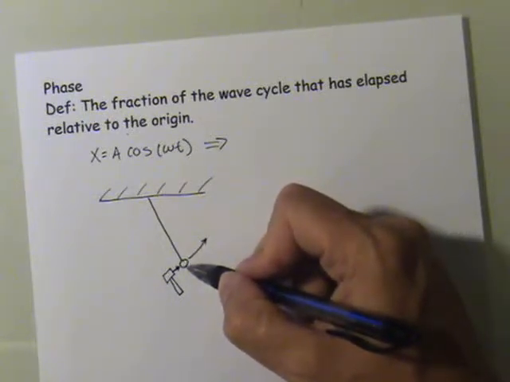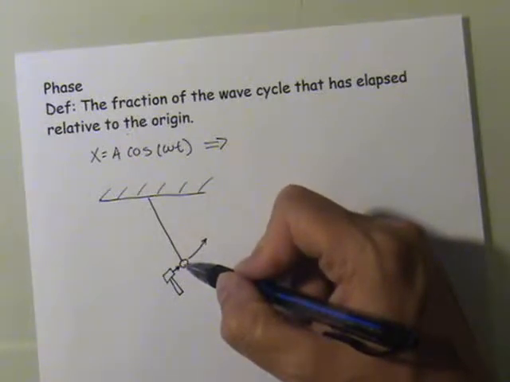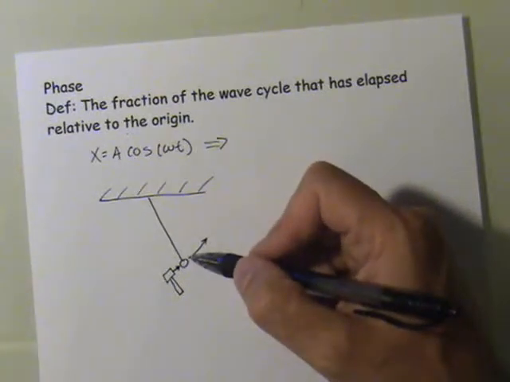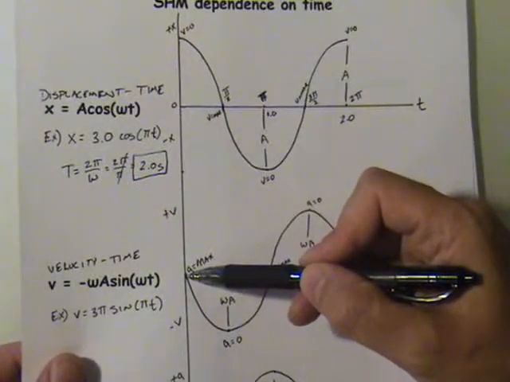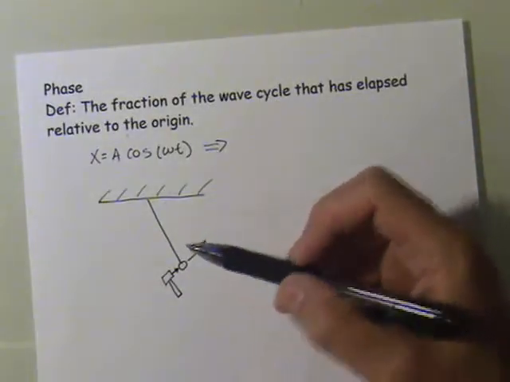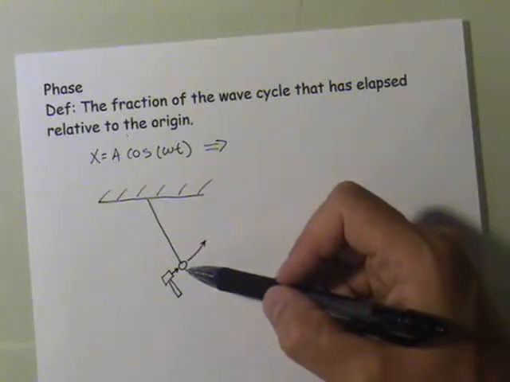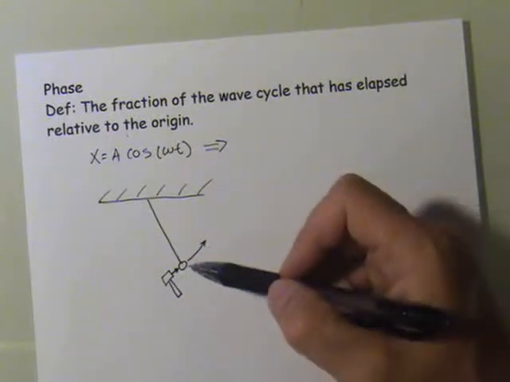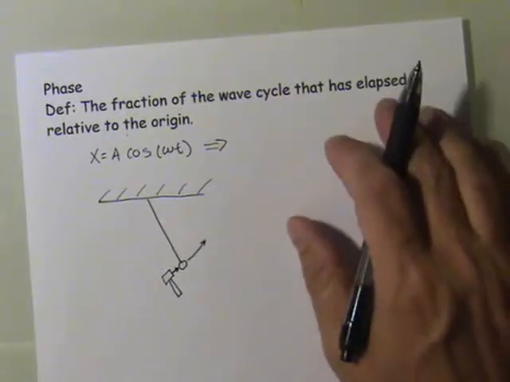It would still not be at its maximum amplitude, because by striking it and giving it velocity at time equals 0, remember in our old equation at t equals 0 there was no velocity. So no matter which way I hit this thing, it's not at its maximum amplitude, and at time equals 0 it is not at 0 velocity. So this equation is not going to suffice to be able to describe this one.